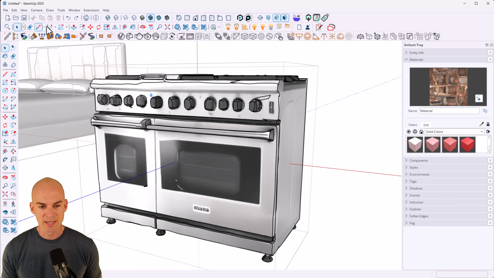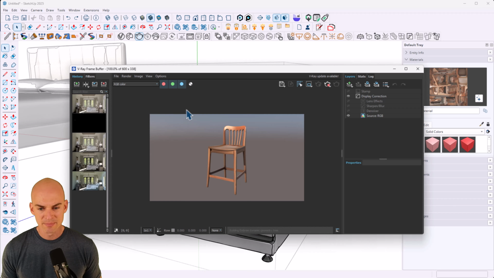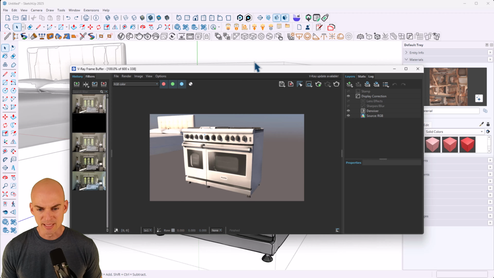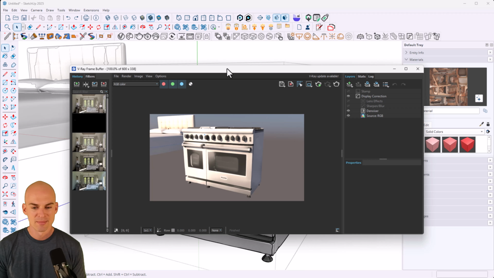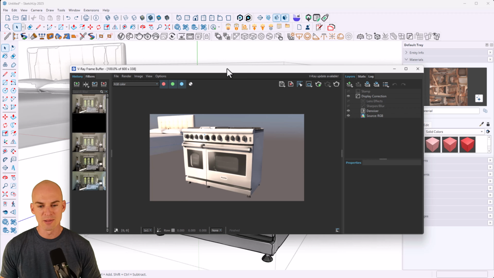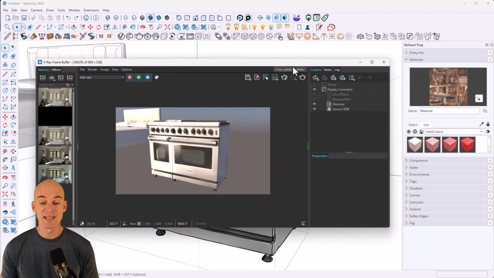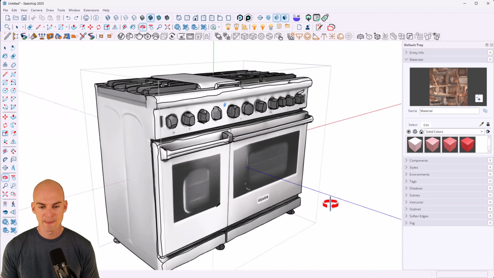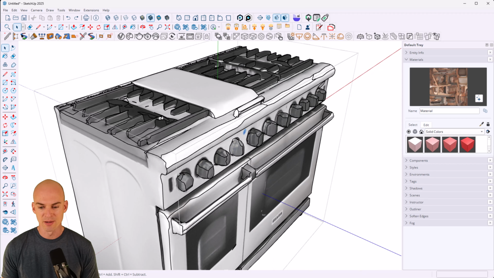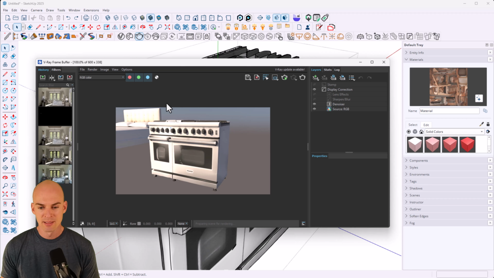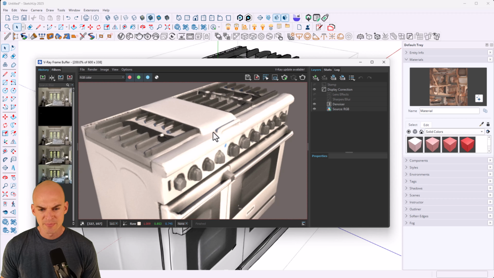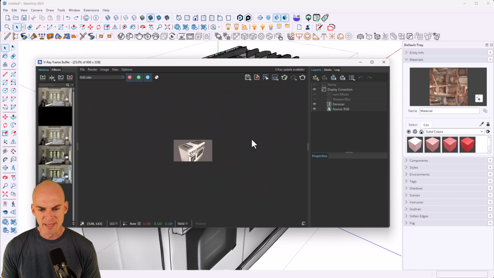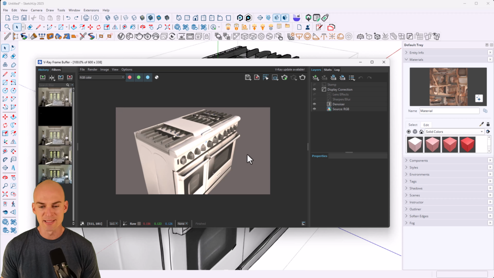If I just give this a quick little render, let's see what that looks like. All right, not bad. The materials that it brings in, there's some sheen to it. I could definitely get by with this. I would probably be a little concerned about the quality compared to other objects inside the scene, especially if you're going up close for any type of close-up shot. Yeah, up here is a little funky, but again, if you're in a pinch and you just need an appliance done quickly, this is probably a decent option.